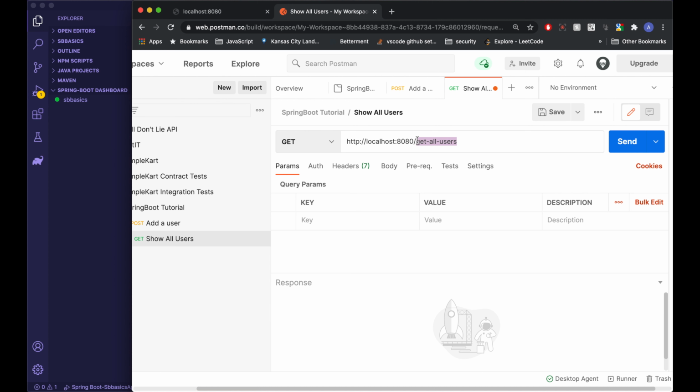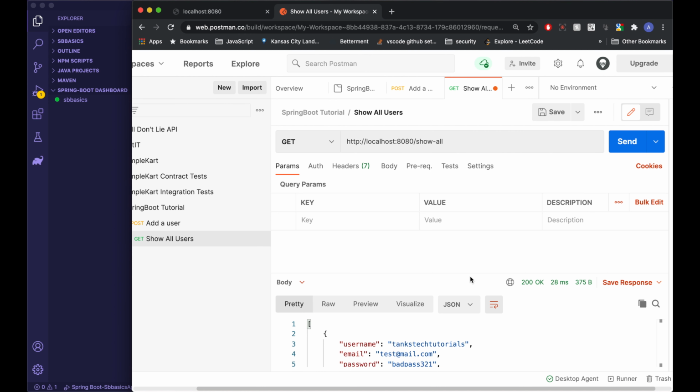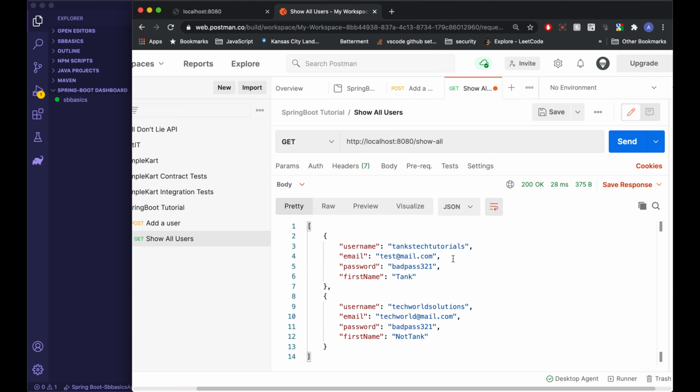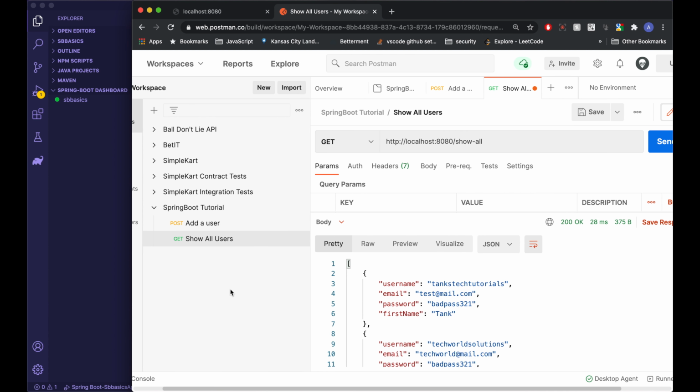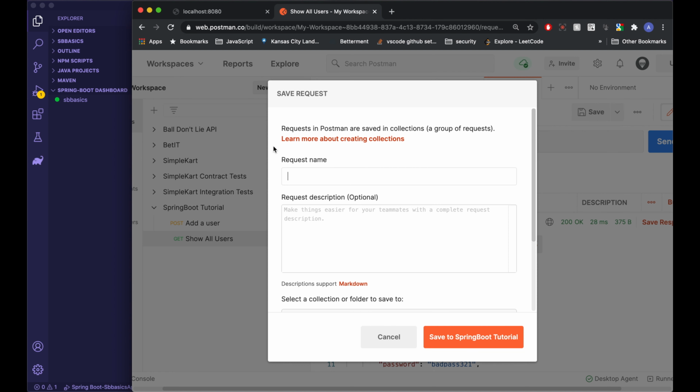Oh, and to note, since we don't have a database behind our server, we'll have to add those users in each time we turn off the server and start it again. But since we didn't, I added a user in the meantime. I just cut it out, so you should only have one if you did it once. But I added 2 of them, so here they are. And we're going to create our next endpoint.